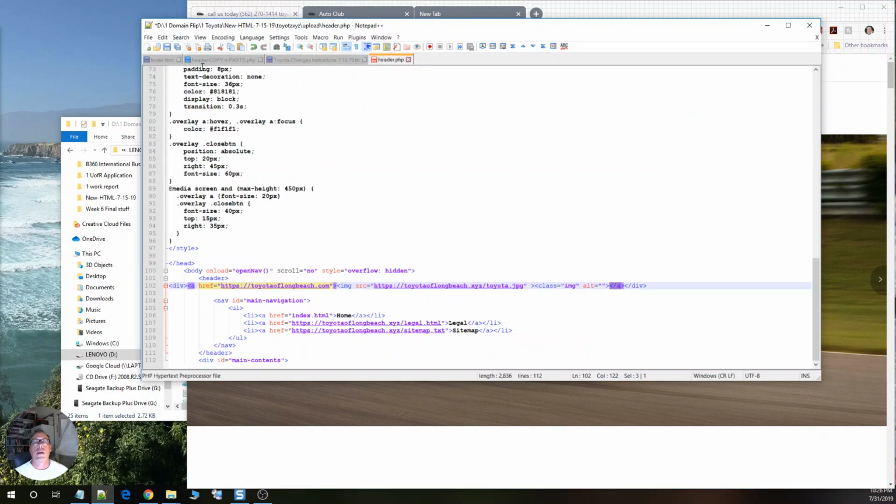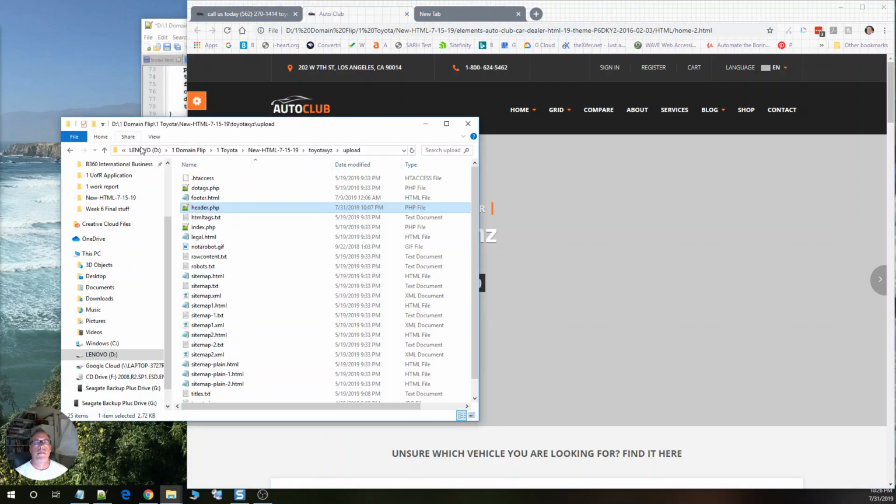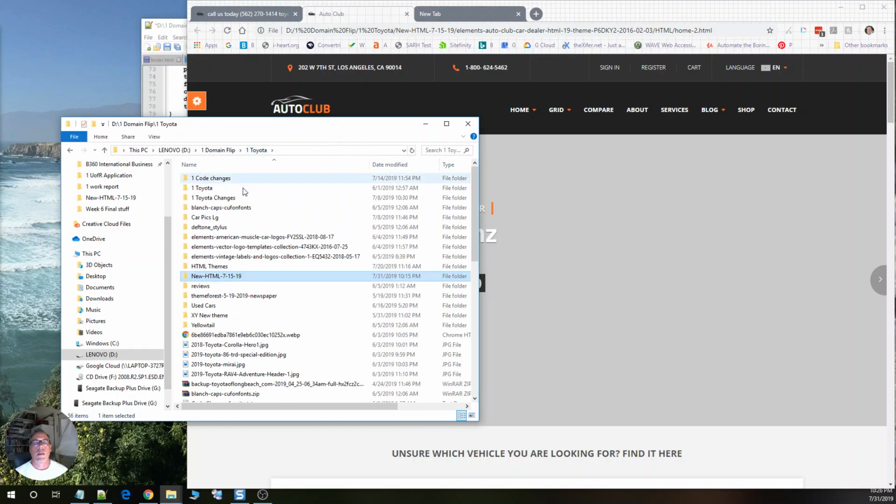First, let me show you the template theme. This is the theme that I bought, and it's only one page.